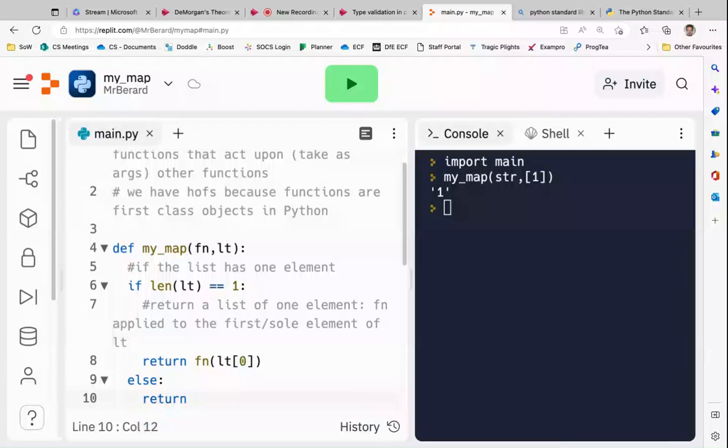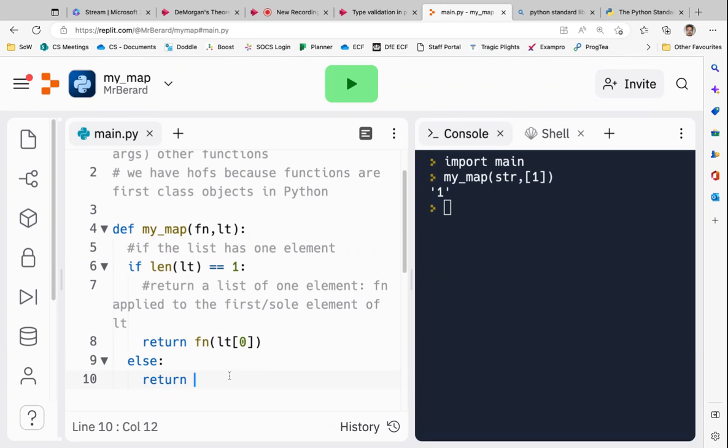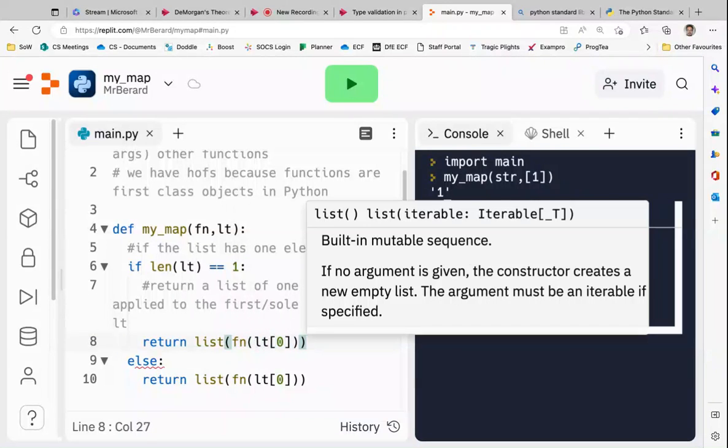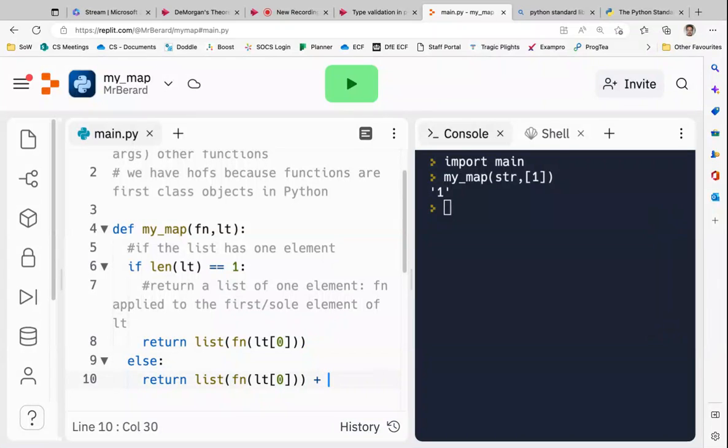Now this is where you need to hang on to your seat. This structure has the boundary condition, the stop case essentially, which is with one element, and then you use the head and the rest, the car and the cdr if you're coming from Lisp, to return the function of LT0. Sorry, let's make that a list of the function of LT0. In fact, we also want to return a list of the function of LT0 here, because it has to be a list. And then onto that list we append; you can use plus, which works for concatenation and does very much the same thing. We're going to append.